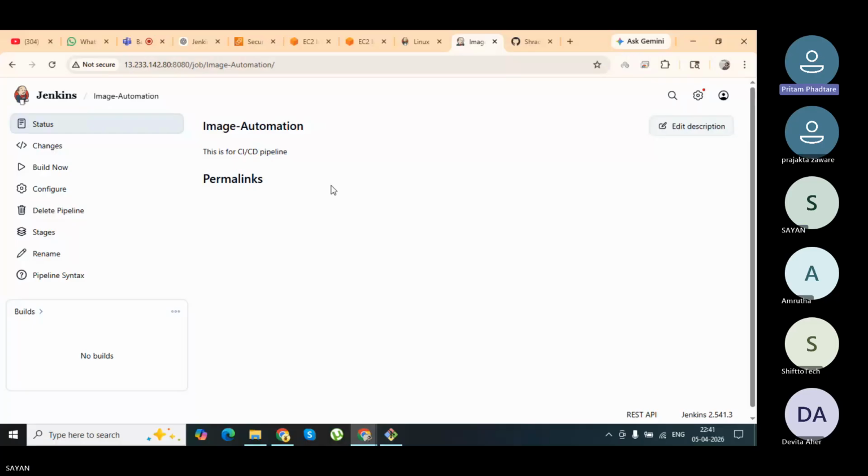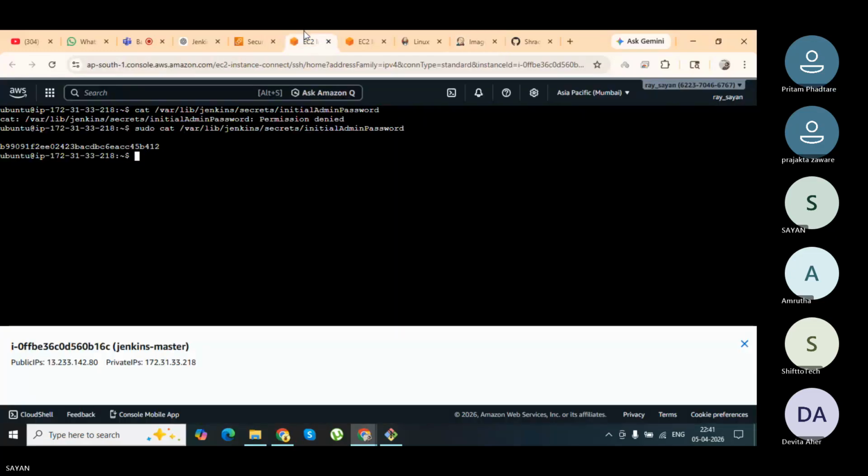For that, go to your Jenkins master. Now run the command sudo systemctl restart Jenkins, not Docker, because we have installed the Jenkins tool here.